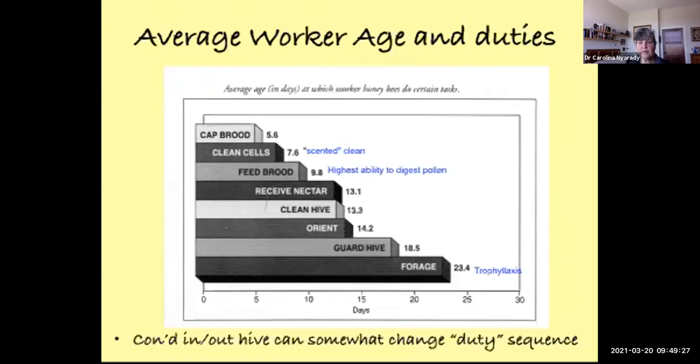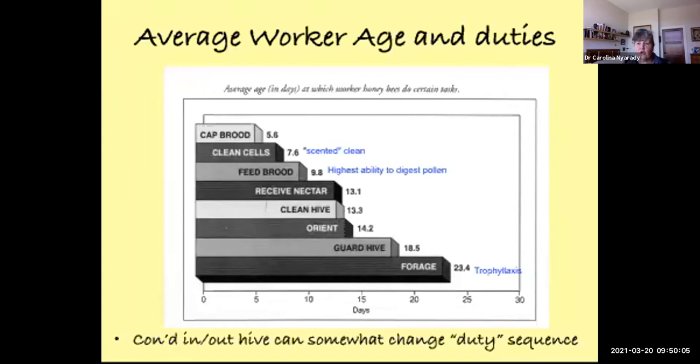At some point during the development stages, there will be nurse bees. They will feed all the developing larvae within their hive. And at that age, which is normally around 10 days of age, they have the highest ability of using the hypopharyngeal glands that we discussed that are along the head in order to produce the royal jelly to feed those young developing larvae. And so that is a task that those young bees really are anatomically primed and ready to do.